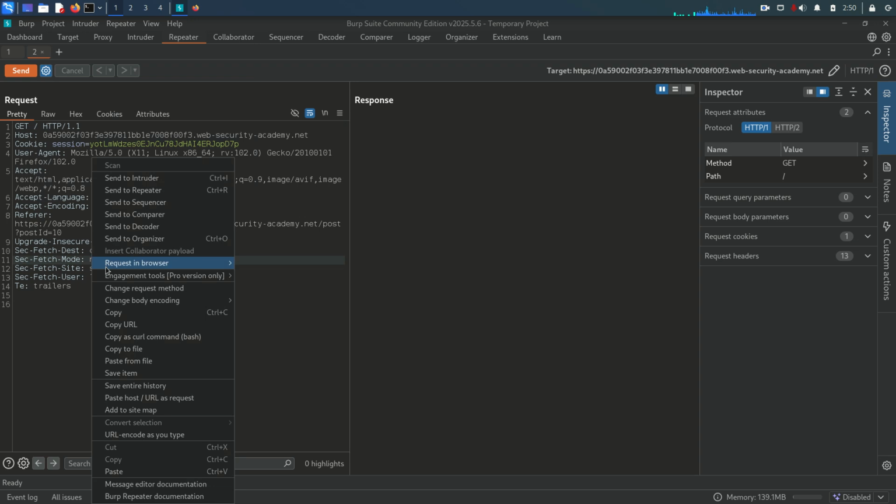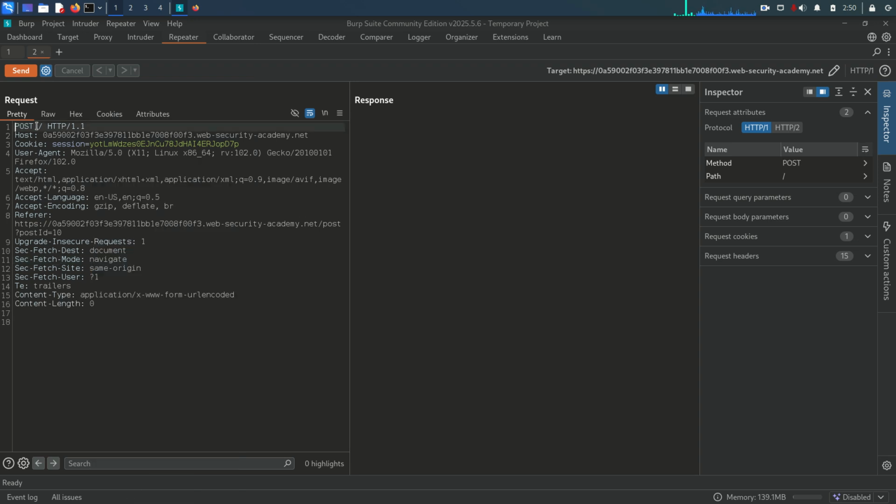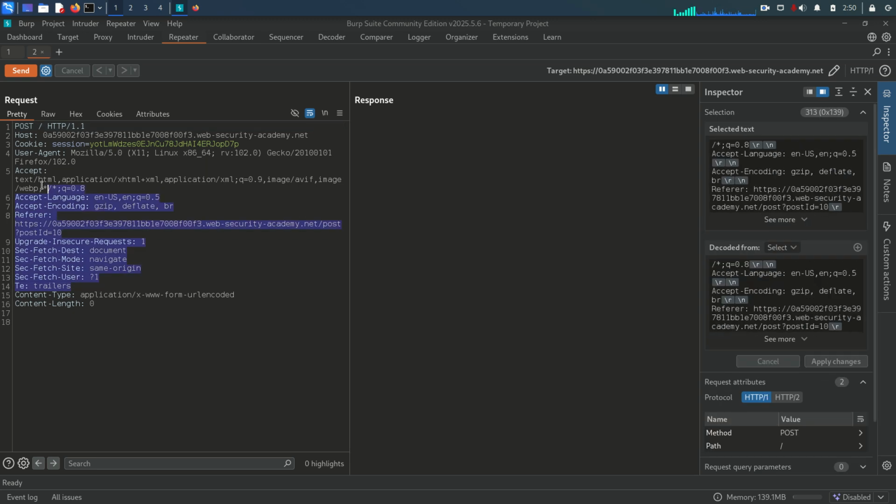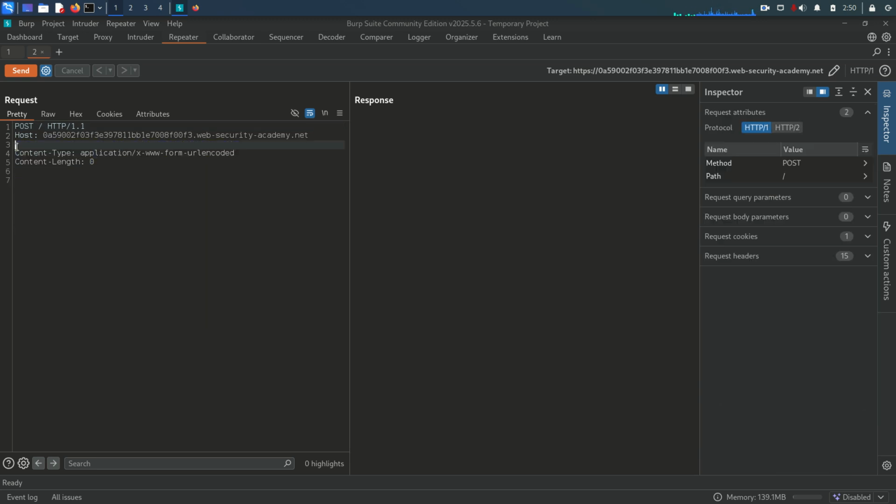Now I'm going to change the request method from GET to POST, because I will send some data in the body, which I cannot with a GET request. I don't need all of these headers. I would like to add Transfer-Encoding here, and the value of it is chunked. Fine.